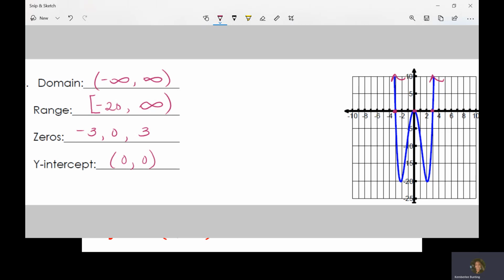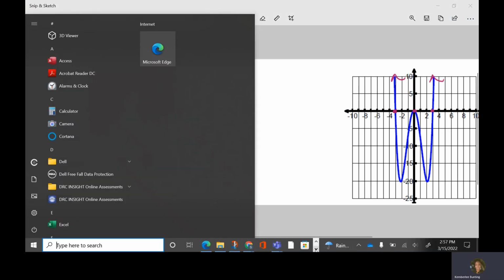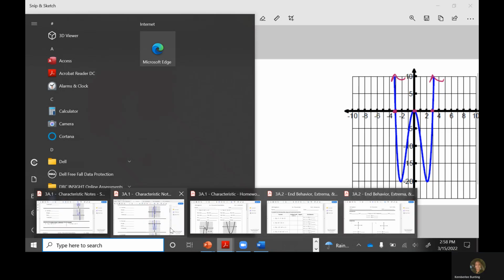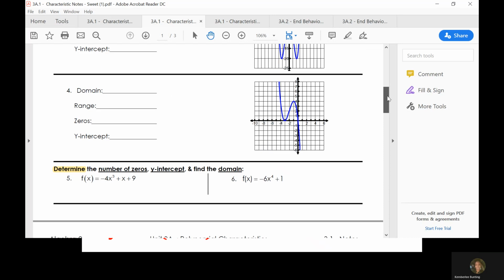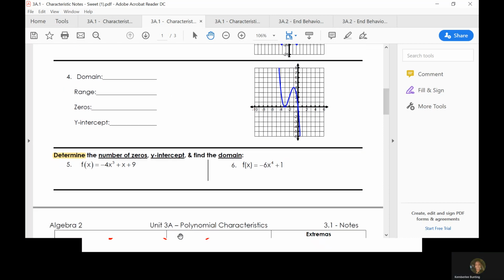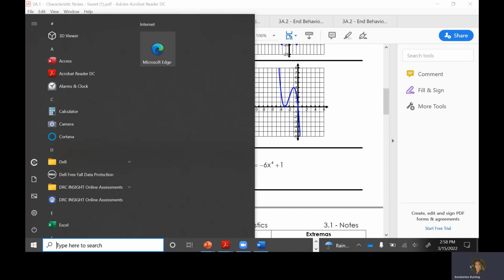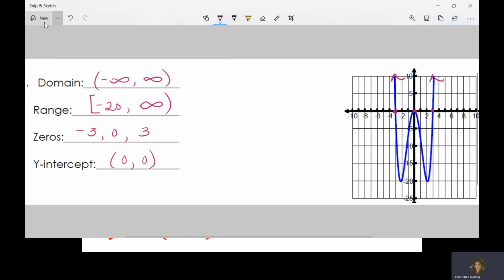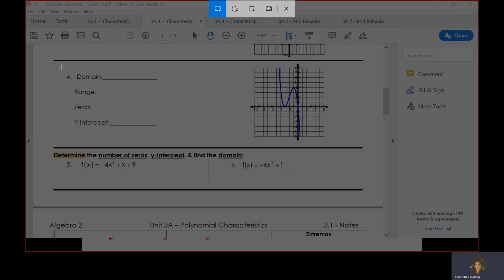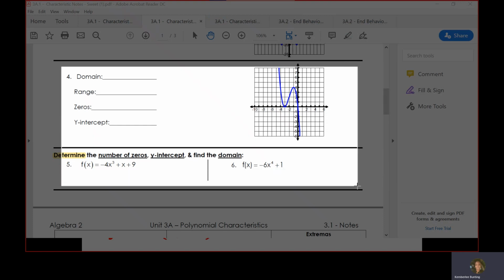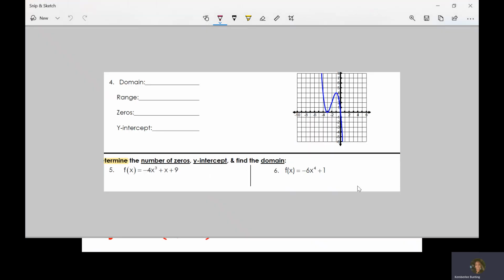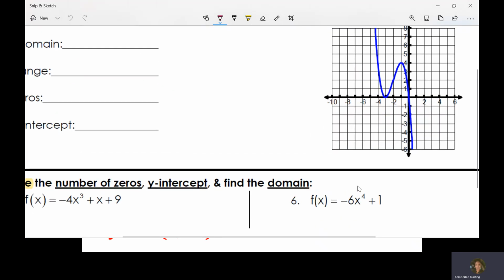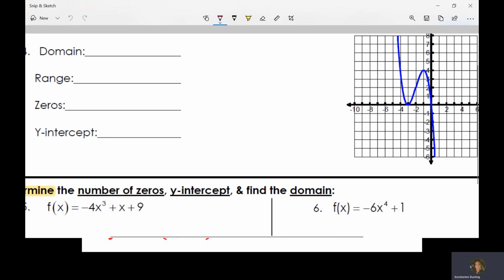All right, y'all. Number 4. Actually, I'm going to just cut all of this and see what we can see. Try to save time. All right. Let's focus on number 4. So what is the domain? Quickly.